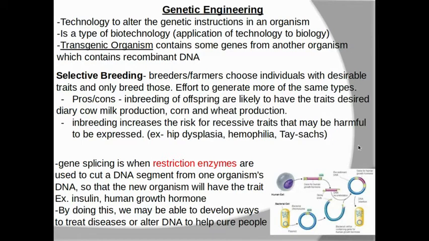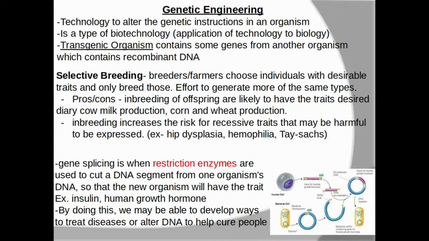We use gene splicing to put genes into an organism that don't belong. This is how we do our genetic research typically. We use the restriction enzymes that we talked about earlier in our first genetics video, where we used restriction enzymes to do a DNA fingerprint, the gel electrophoresis. Now we're going to use restriction enzymes to cut the DNA and allow a splice to be put in.